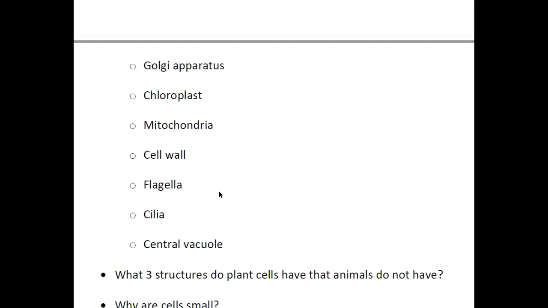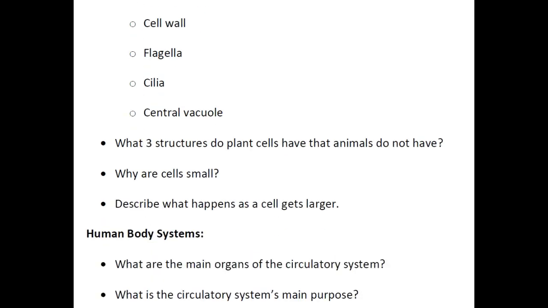And of course, there's cilia. Cilia and flagella perform similar functions. They're both used for locomotion, either of the organism or of items that are within or around the organism. But how they move and how they beat back and forth is different. So just keep that in mind. A central vacuole, we talked about central vacuoles, so let's go ahead and move on.